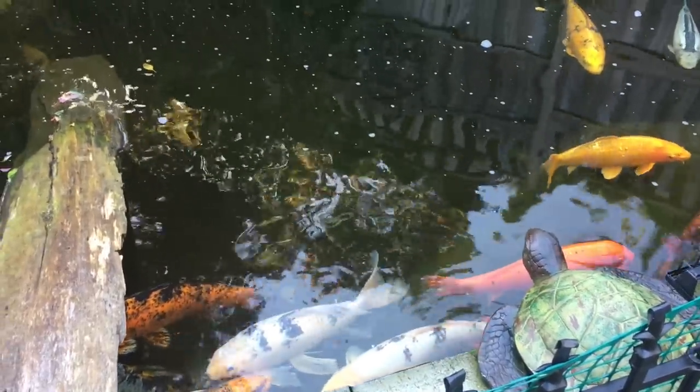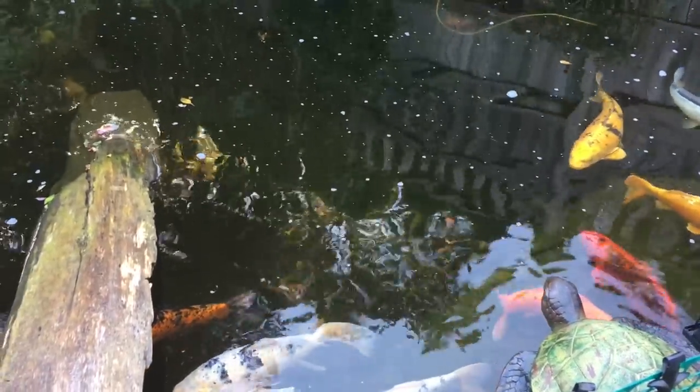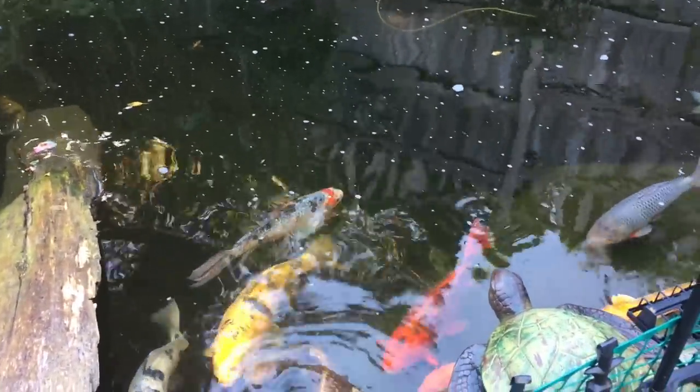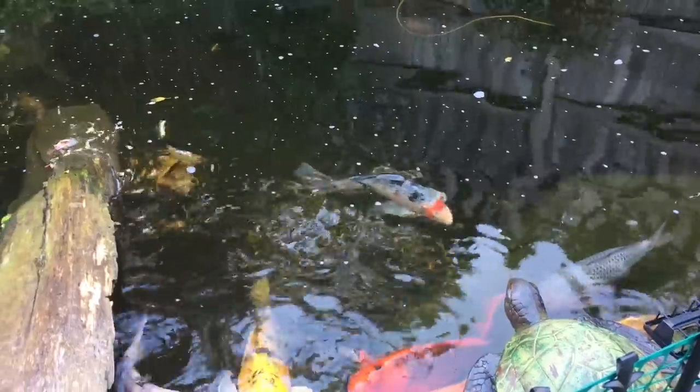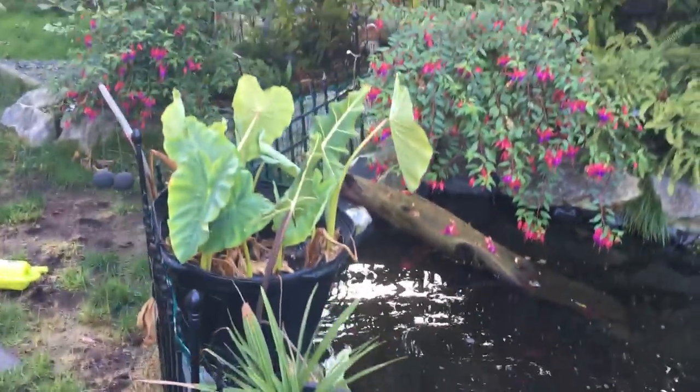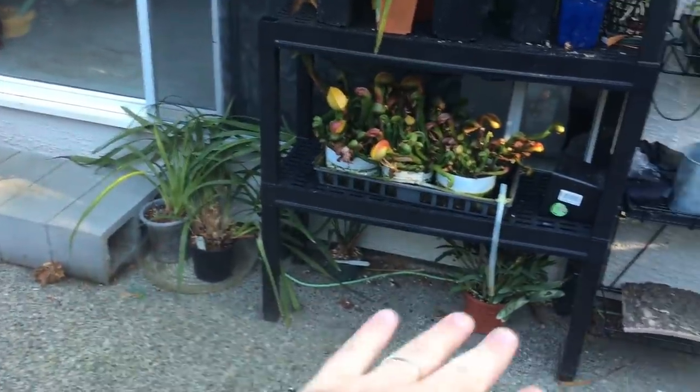The coir is still out here. I moved the turtle in yesterday — in fact I moved the turtle just before I started the video yesterday, and that didn't work out, so hopefully he's happy down there. I haven't even checked yet this morning; it's not even nine o'clock yet. The palm trees and everything are still out. I have moved out some cymbidiums — there are a few on the ground down there.